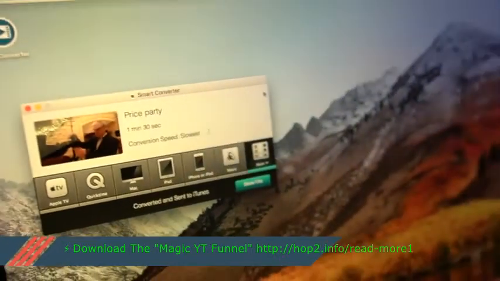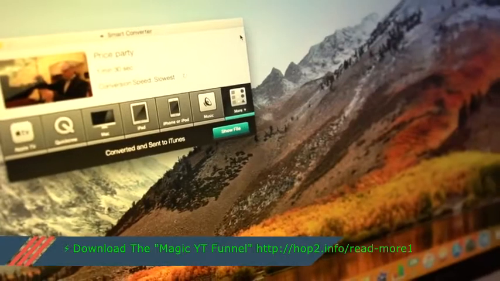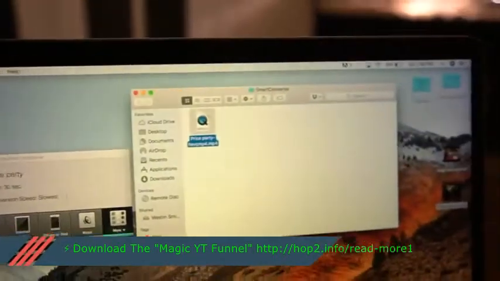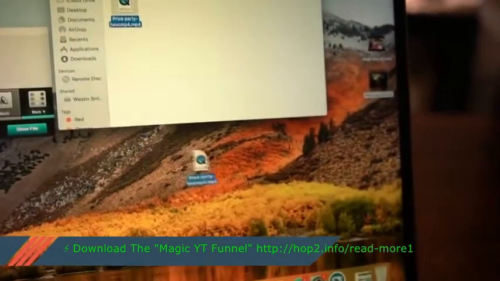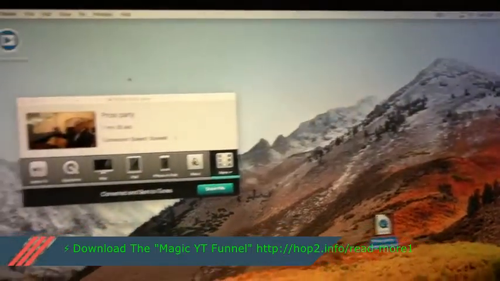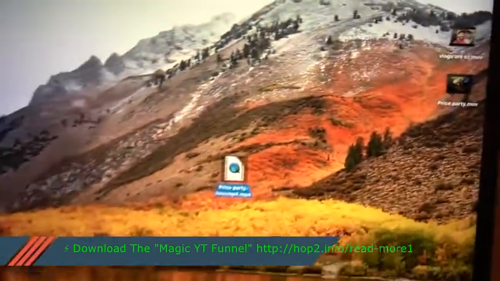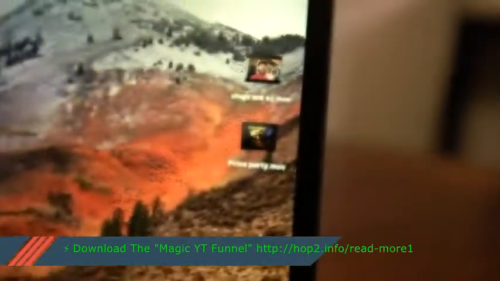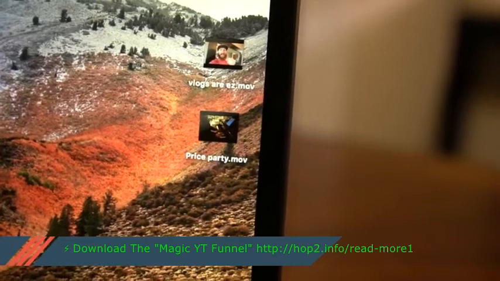Alright guys, so you'll see that using this converter didn't take much time at all, and now your video is converted to MP4. What I do is hit show file, and it pulls it up in the Finder, and then I bring that out to the desktop. Now I essentially have 2 videos on my desktop. I end up deleting them or putting them onto my external hard drive afterwards to save space on the computer. But here's what we've got: we have our MP4, and we have our movie that we exported from iMovie, which would take longer to upload.